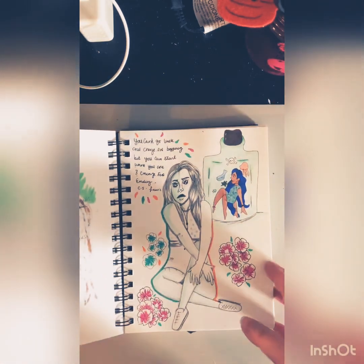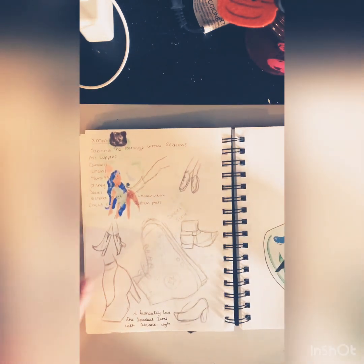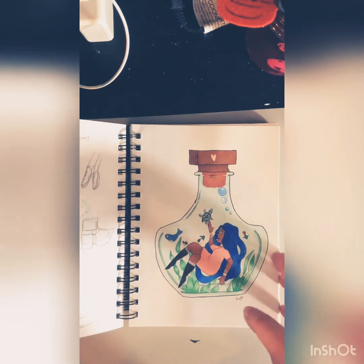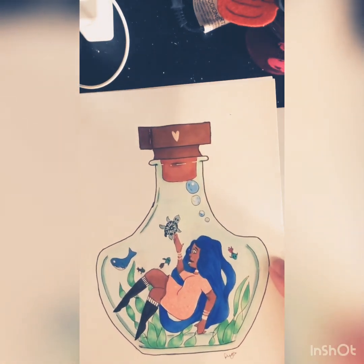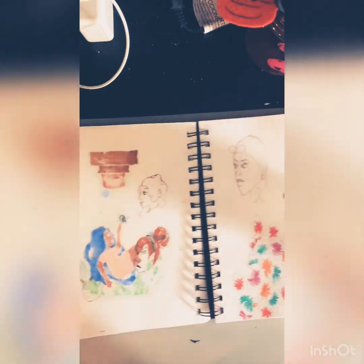This page, I have a shopping list on one side, but I really liked the little bottled up girl that I had, so I decided to go with the idea more and turn it into a more finished piece, which is what I have here on the right, which I turned into stickers that are available on my Etsy shop. I think it's really cute. The bottle looks really nice, and I just like the whole thing.